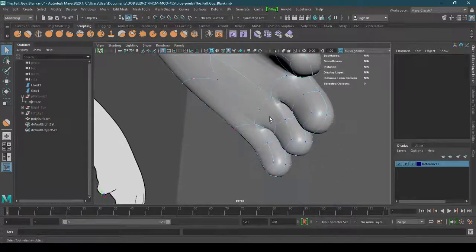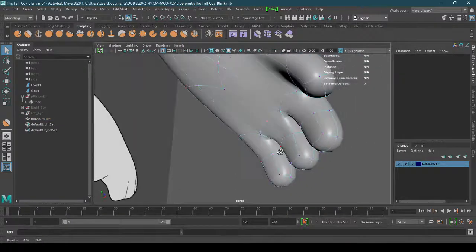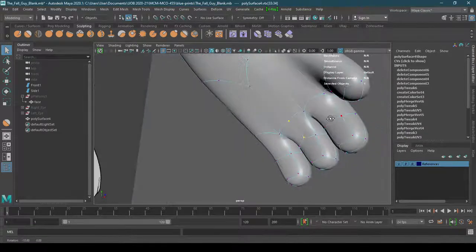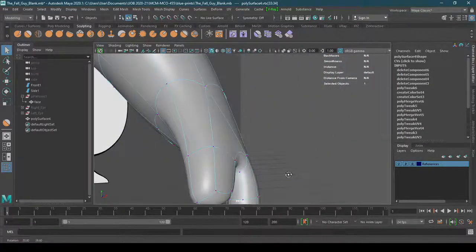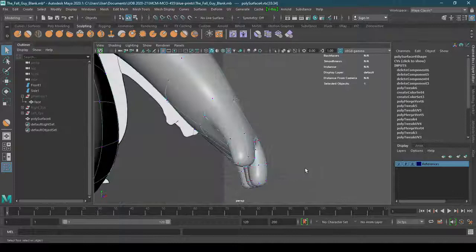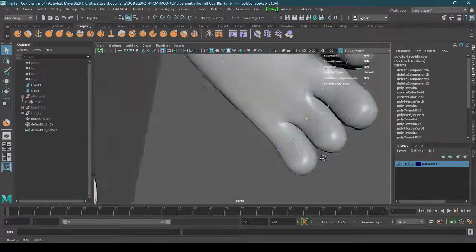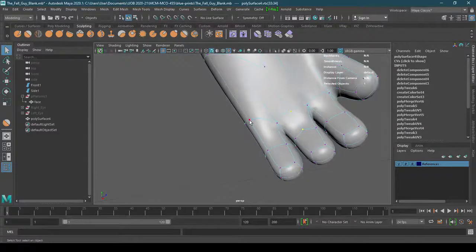While you're on the break, let me do one thing here. Just a little bit of modification, because I want these fingers to be a little thicker. Or leave it as it is. I don't want to make more changes here. So the only thing I will do is make these fingers a little thicker.